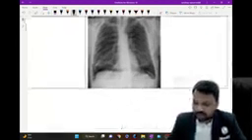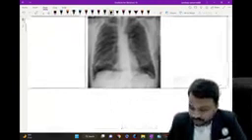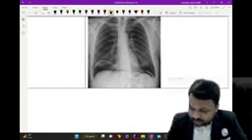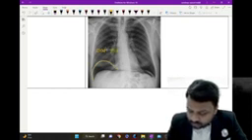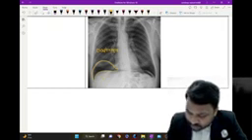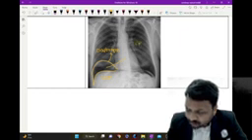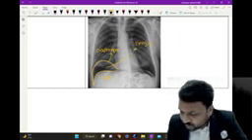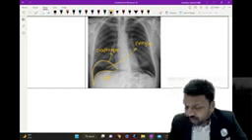Now, this is the most frequently asked X-ray. You can see this happens to be the diaphragm. I'll just label it for you. This is the liver surface. And this is the free gas. That is the free gas under the right-sided diaphragm, right? You can see here the diaphragm is continuous and some amount of air is also there.